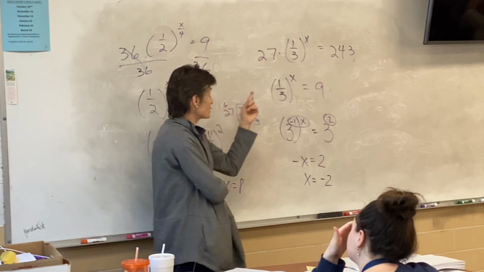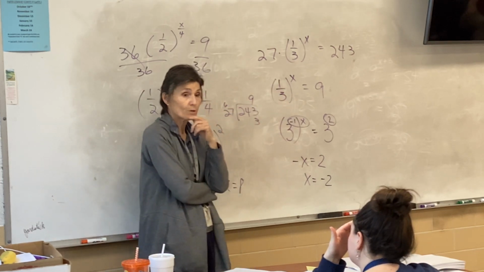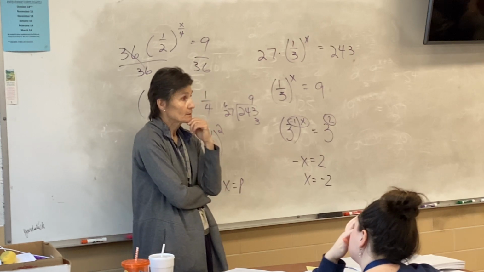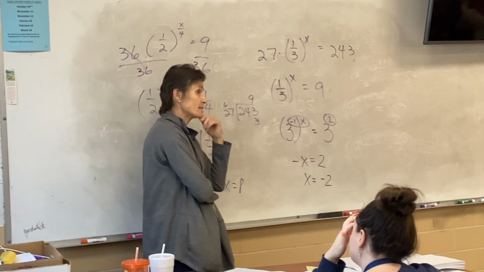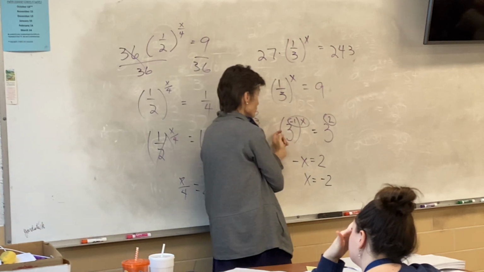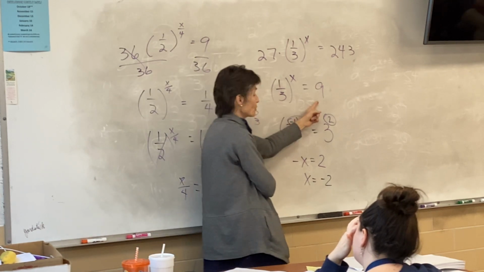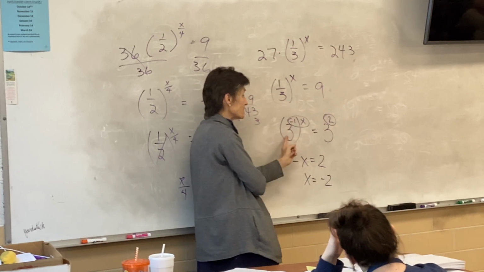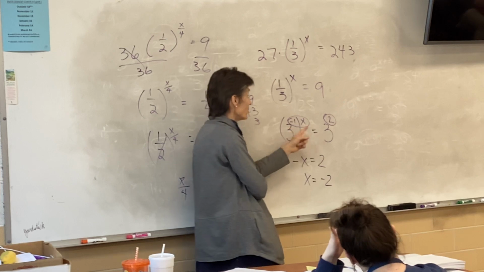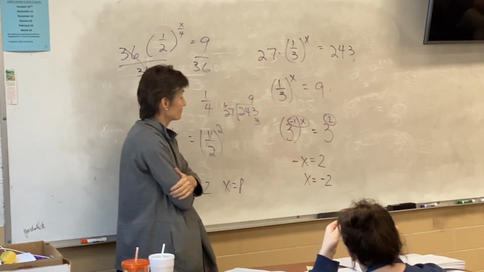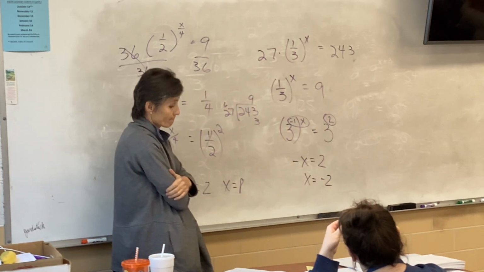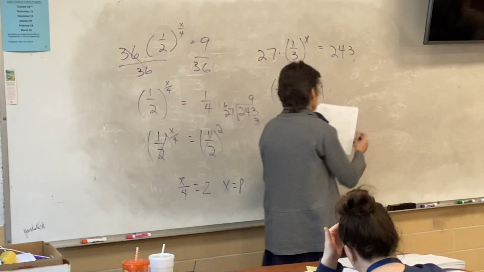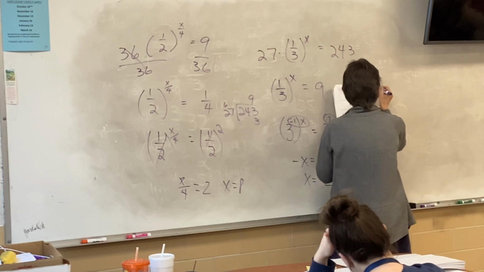Anytime your number is 1 over something, you know your exponent's negative, because that's how we get 1 over, right? And if you decide you're gonna change both of these into 3s, which is a great idea, this is 1 over, so it's gotta be 3 to the negative first, and then that one is of course 3 squared. All right, one more in this section.